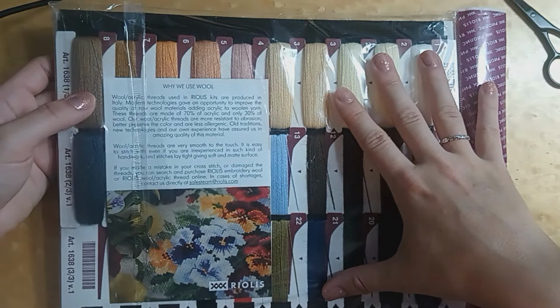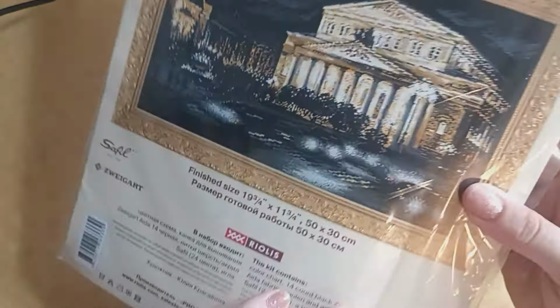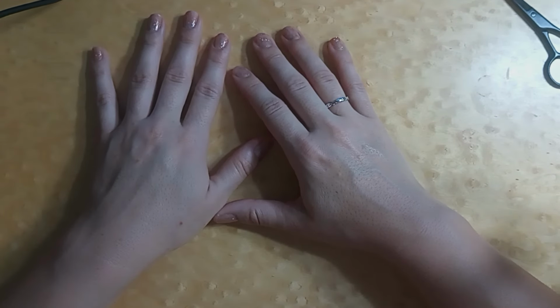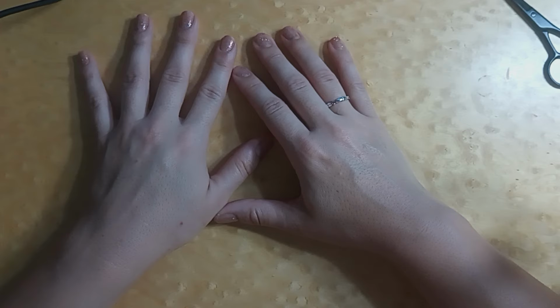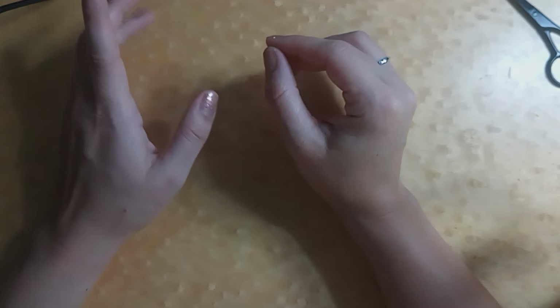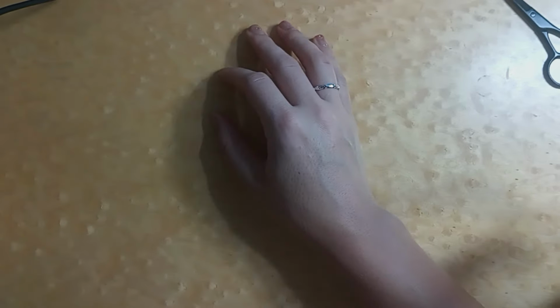So that's good, because I know I was really nervous when I used the wool acrylic for the first time, because now you can buy it on 123 Stitch. At the time you couldn't. Even now I don't know if you can easily find a one-to-one match. So probably your best course of action would be to reach out to the manufacturer directly.